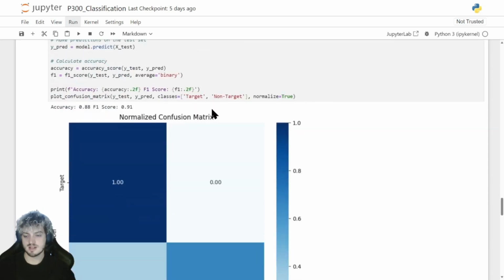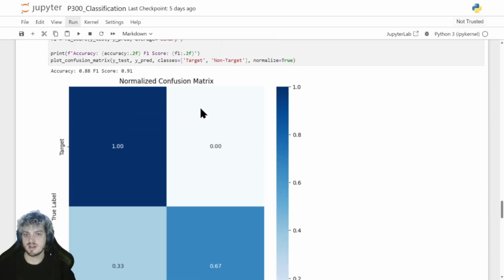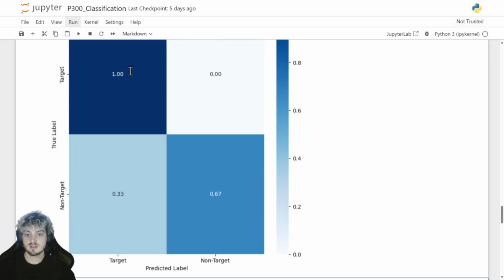All right, yes, I would say that we kept a very high accuracy, but the F1 score is amazingly high. And you can see it here. So when there is a target, there are no more false negatives. But sometimes when we have a non-target, we get a false positive.